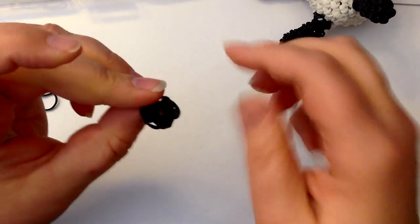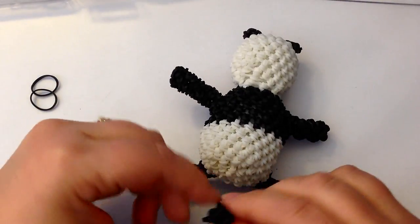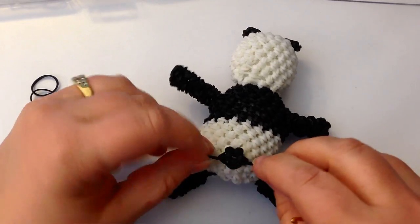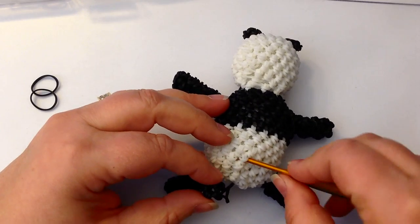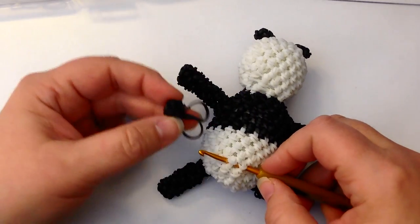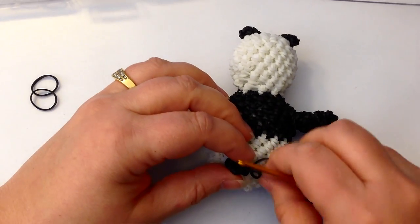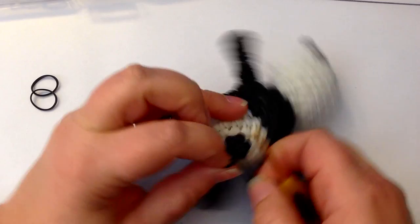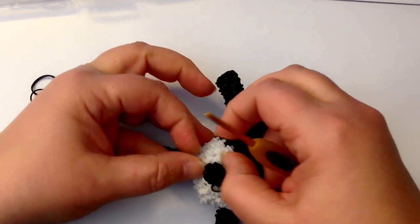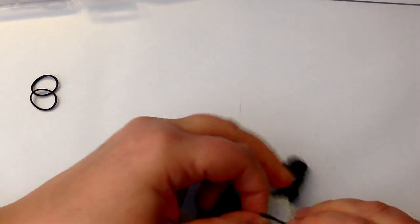like that, and this is going to be his little tail. And all you're going to do is find where you want to position it, okay, and you're going to go through one side and the other, grab the black band. And I'm just going to bring it through the centre of this other side that I have here. Stretch over. And then you're going to do the same for this other band.